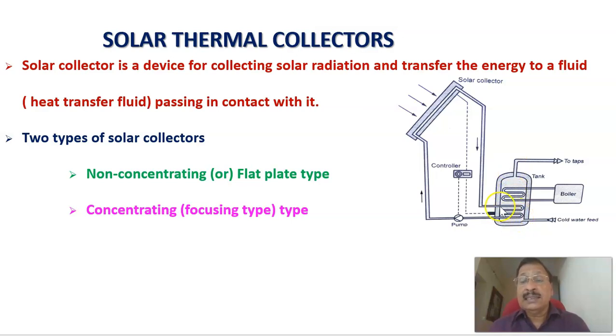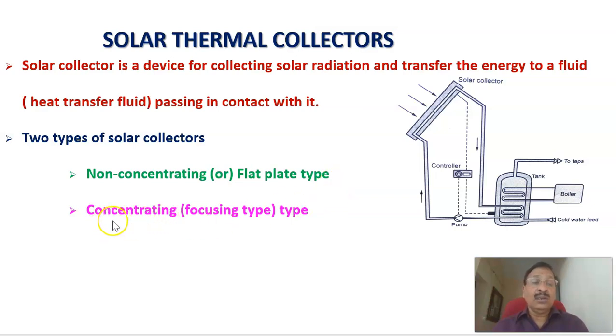Therefore, the water is getting heated due to the temperature of this heat transfer fluid, and the hot water comes out of that. Similarly, this can be used for a boiler also. Therefore, in this case, the solar radiation is converted into thermal energy by using this collector, which is called a flat type of collector. Now, there are two types of solar collectors: one we call non-concentrating, or flat type collector.